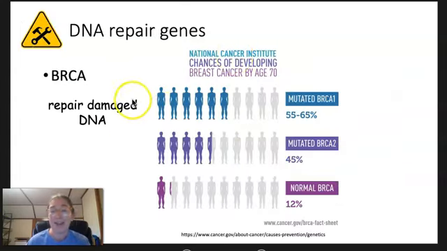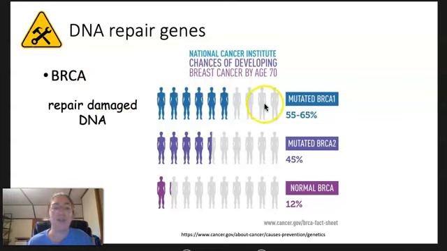Another gene that contributes to increased risk of cancer is the BRCA gene. There's BRCA1 and BRCA2. The BRCA gene codes for a protein that does a lot of stuff, but one of the things it does is it aids in DNA repair. And so people who have these mutations are less able to repair damaged DNA. And so again, they are more prone to certain types of cancer, particularly breast cancer. So this gene's particularly active in breast tissue.